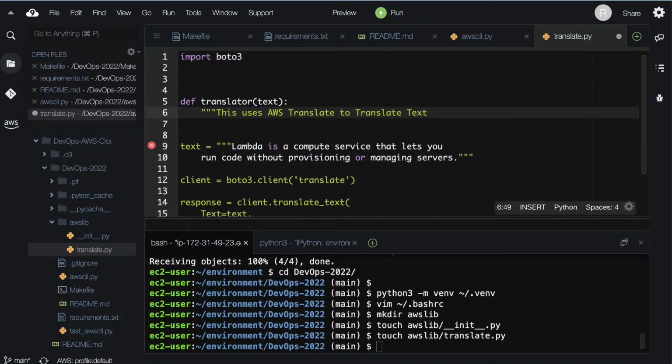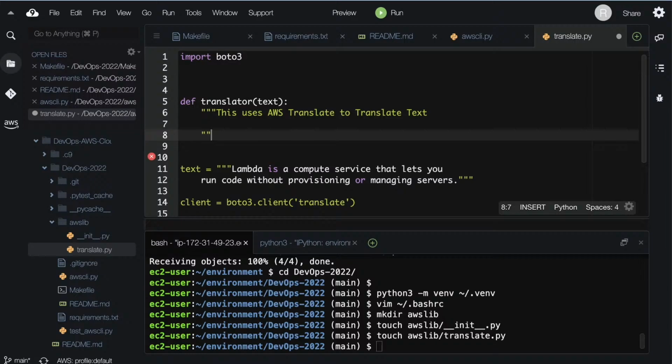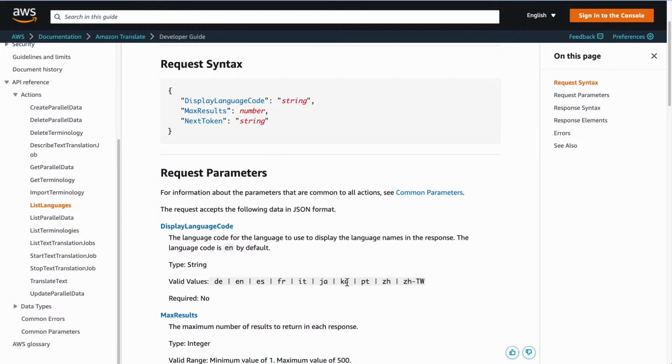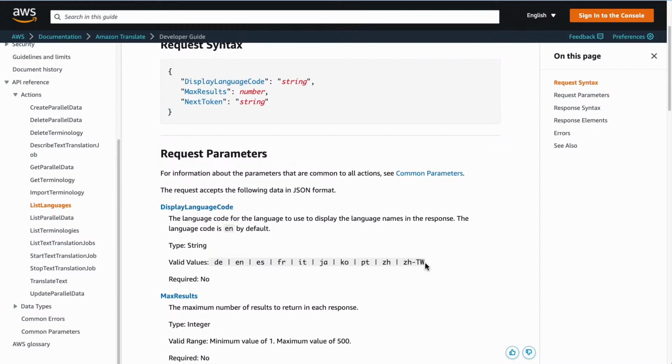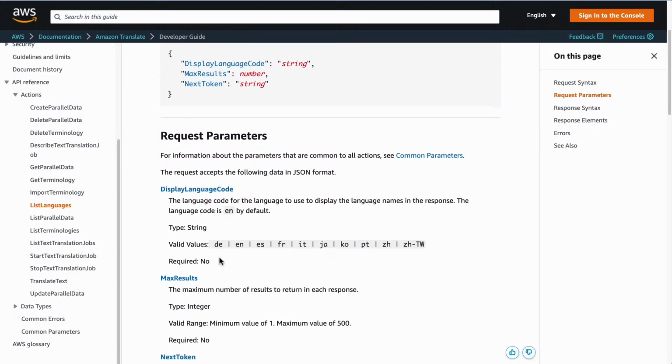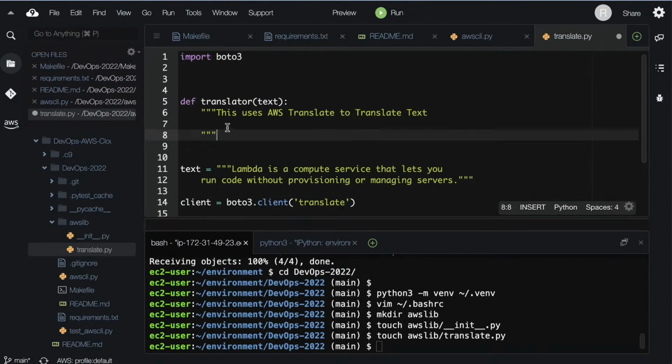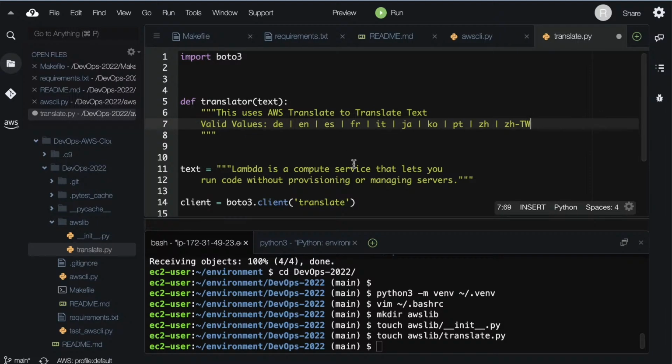Now, what we can do that's kind of cool is that we got some nice information. Where was it? A list of languages. And so we can even put these in, right? We can even put this display language code. We can just say valid languages inside of our code like that. So that's nice, right? If somebody looks at our function here, they can get the values, which for me is always hard. It's like, hey, what do I do again?